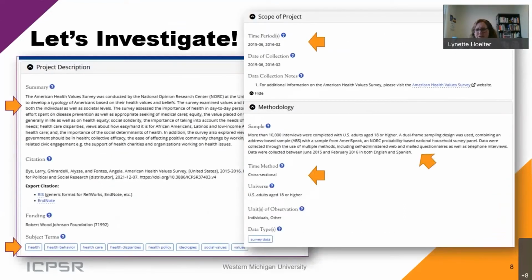So let's look a little bit closer at this study homepage, and it won't all fit on a single slide. So I broke it up, and as you scroll down, you'll see that there are heading lines, and those actually open up. They'll accordion fold so that you can see the rest of the information. But the first thing that you would do is take a look at the summary. And in this case, it looks like it'll work for our research question, probably because I made the research question fit these data, but it's all good.